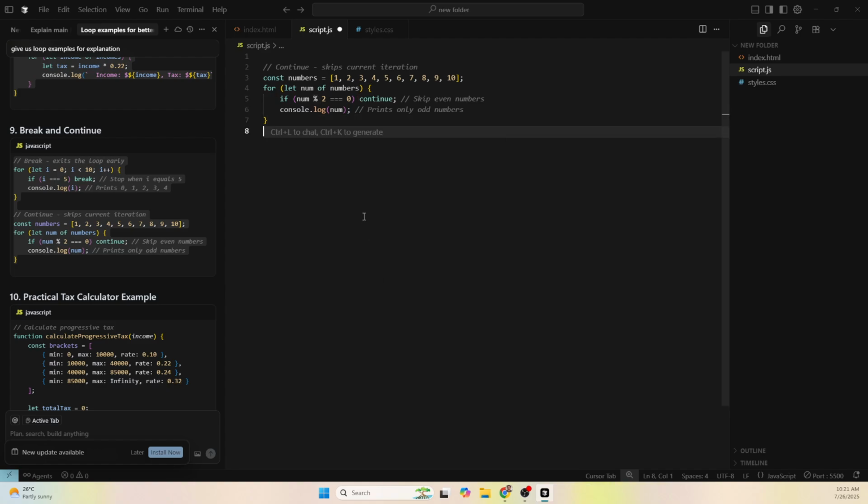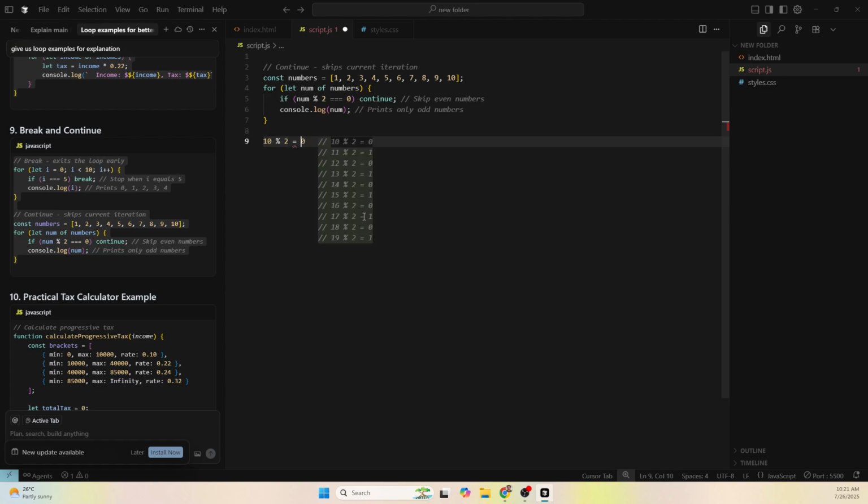It's something like, if 10 % 2 is 0, and this is math, it's not written as JavaScript, I just want to explain. The result of this would be 0, because 10 divided by 2 is 5, and there's nothing left over.